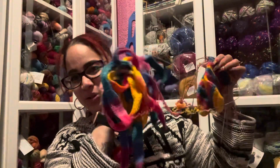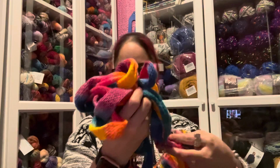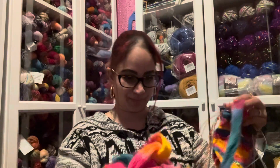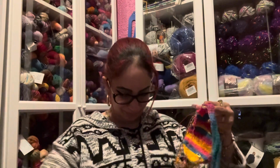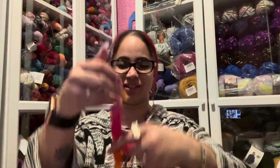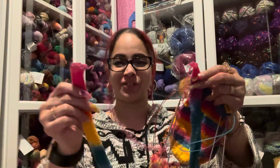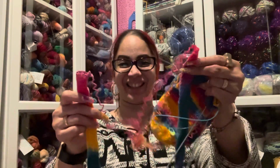And it's funny because this yarn comes like this. It looks like soup, you guys. It looks like soup. It comes like this. And then you just pull it. Let me see if I find... Okay. So it's like this. And you just unravel it as you knit. And what I did was I took from the end and from the beginning. And I did one with one and one with the other, and here you go.